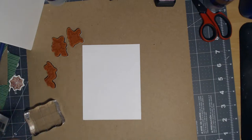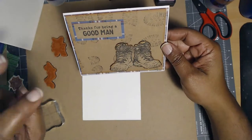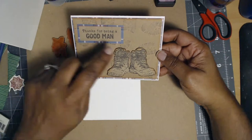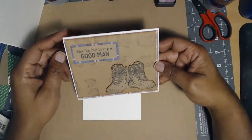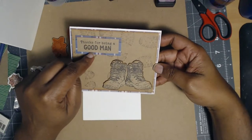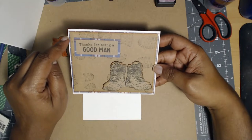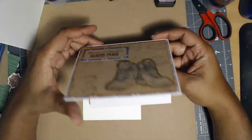And I went back and I thought about this card. Even though I did come up with the concept, so to speak, this looks just like the card on their webpage. They have the feet print going around and I just cut this out. But as I said in that video, I didn't like the other sentiment about a good man. In order to be a good man, you got to be a good man. Something like that. I didn't like that one at all.